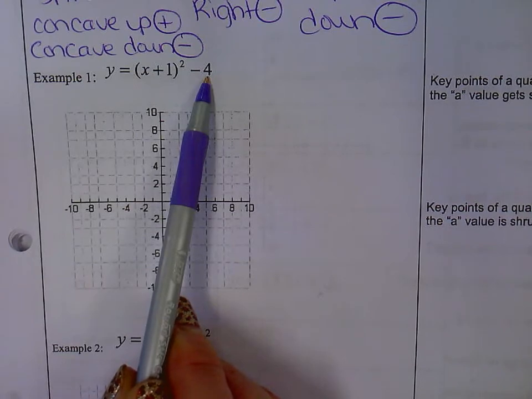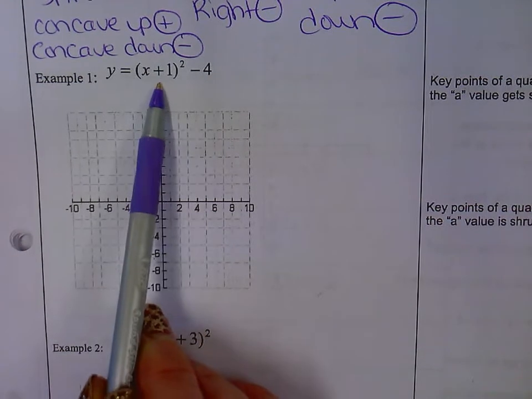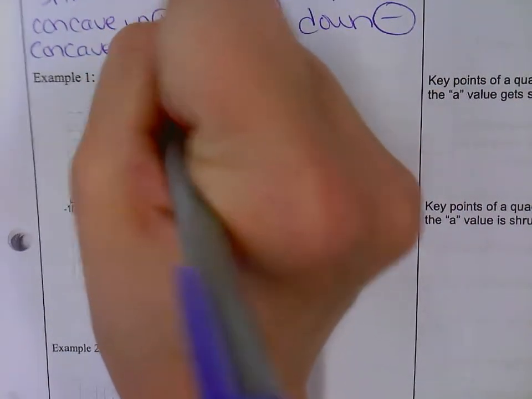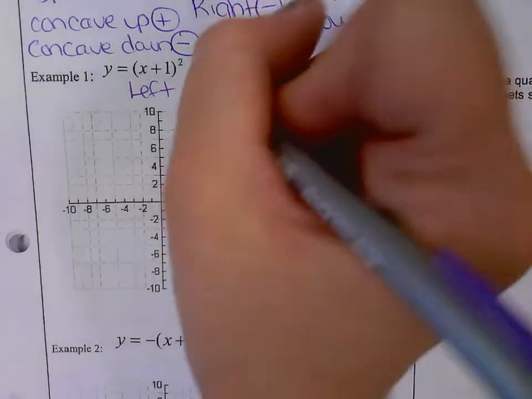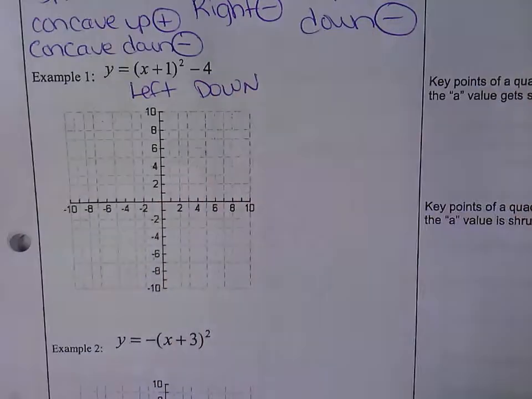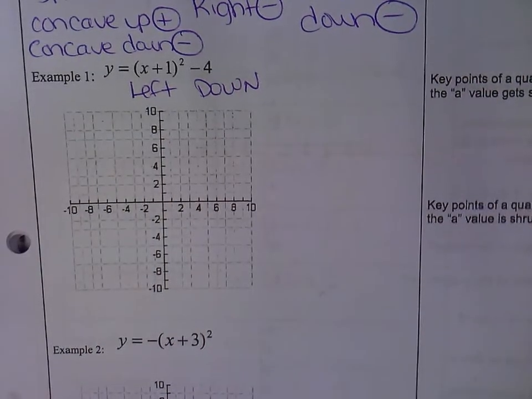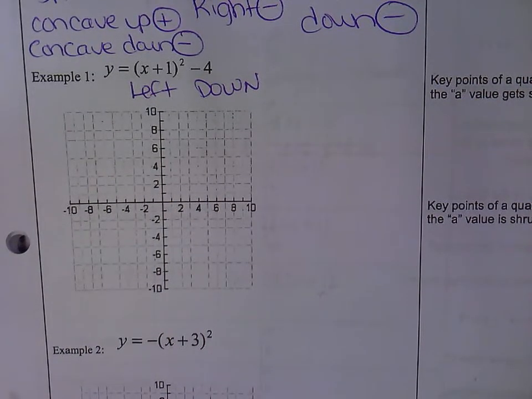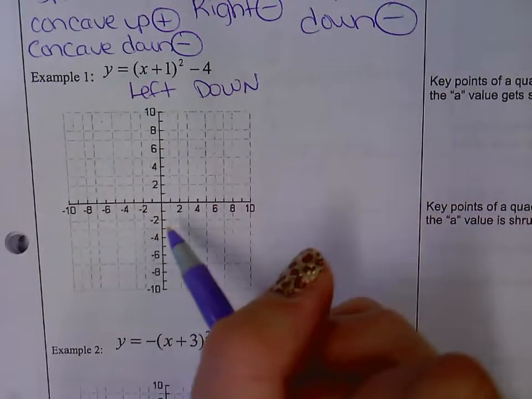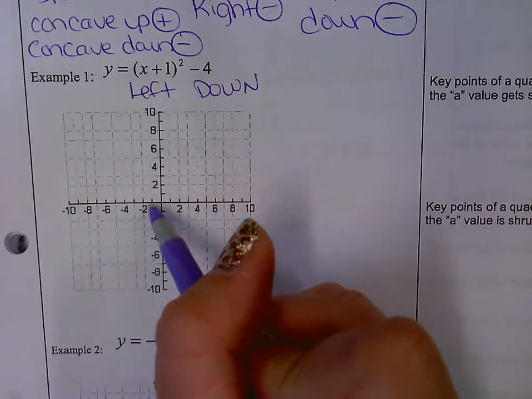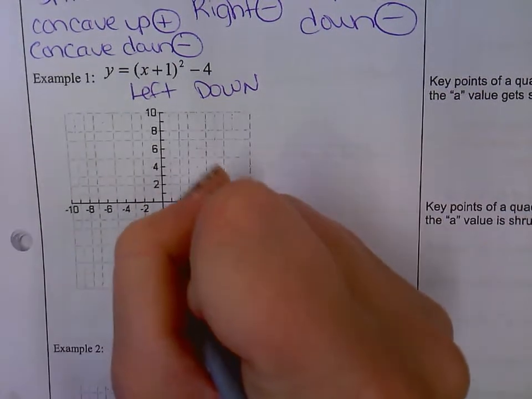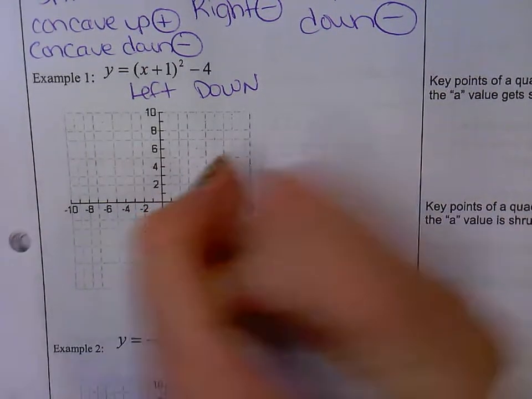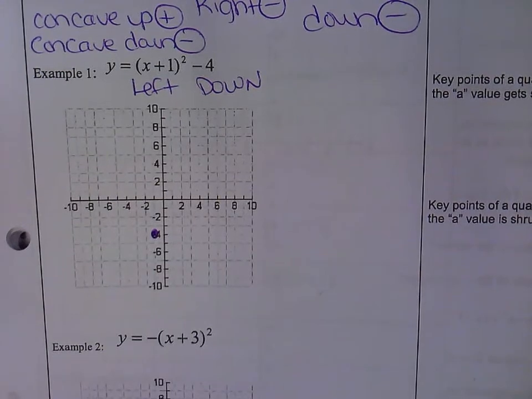Theodore? Yep. And? Perfect. So left and down. I'm going to find my vertex by going left 1 and down 4. Don't put a dot at negative 1. Go to (negative 1, negative 4). Sorry, it's kind of faded on this printout. There's my (negative 1, negative 4), and now I draw the parent function.